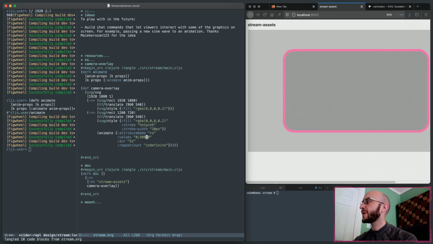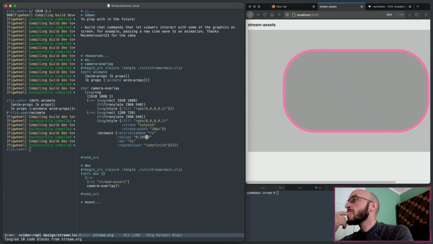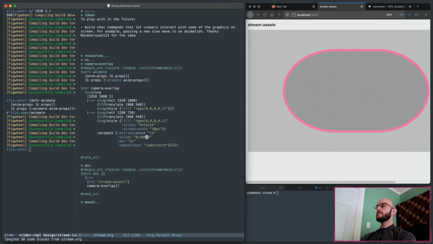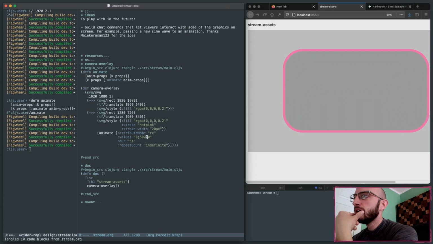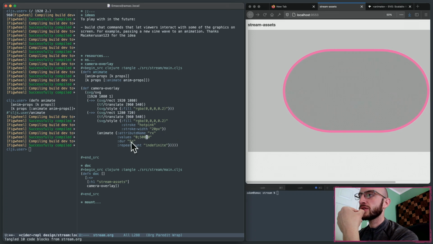I don't know why it popped like that. Oh, probably it reloaded the page again. So animation works, but that would be so horrendous to see happening constantly on the screen, right? That's so distracting. But it's a basic animation working anyway, so that's pretty good.